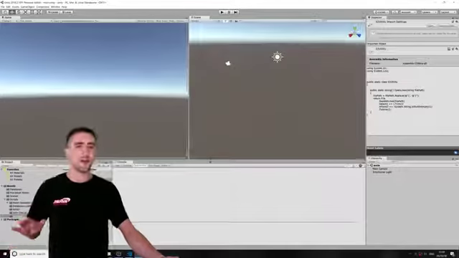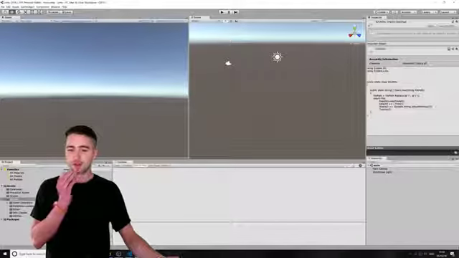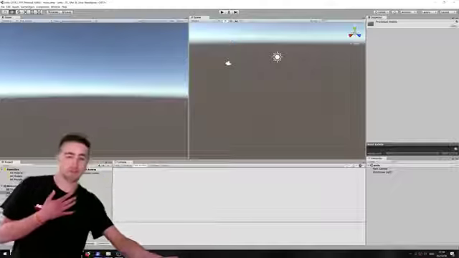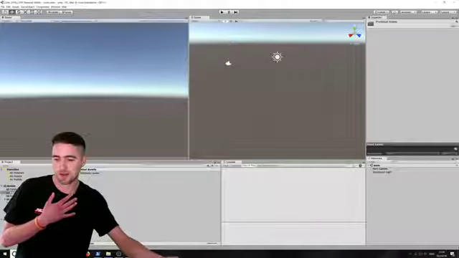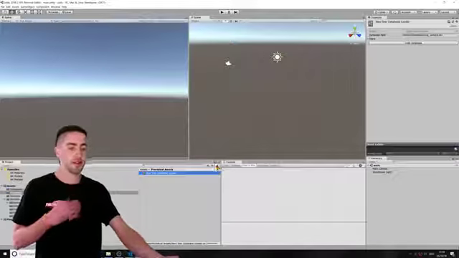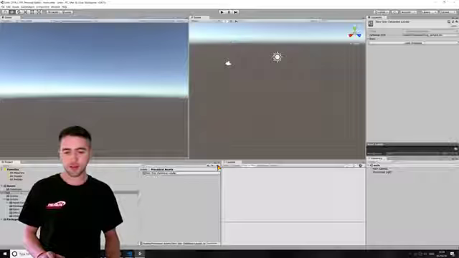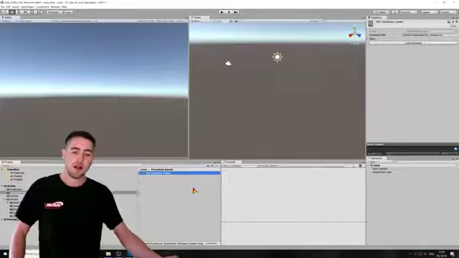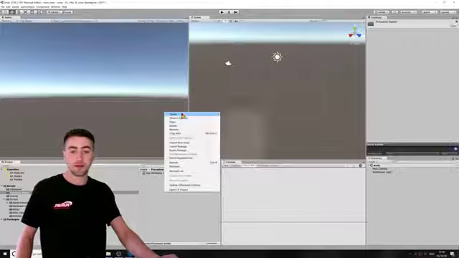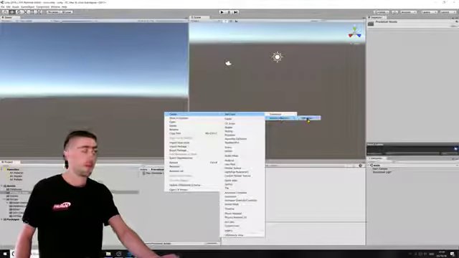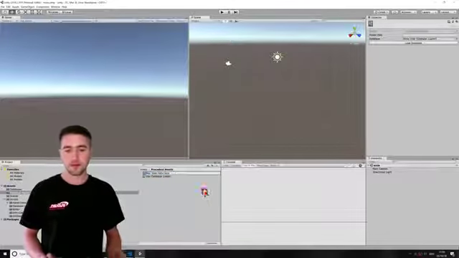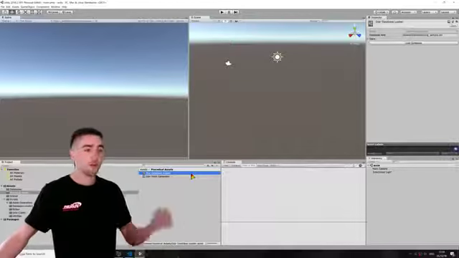So, where are we? Let's just take a moment to have a look at what we got so far. If we have a look at our procedural assets folder, oh, you can't really see that. One moment. We have our star database loader. I'll just call that star database loader. I'm also going to create another scriptable object, which will be our mesh generator, star mesh generator.